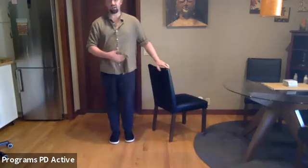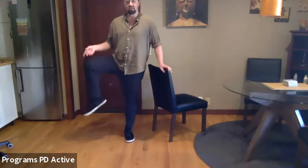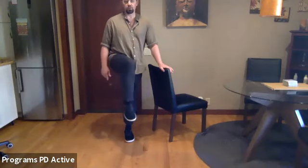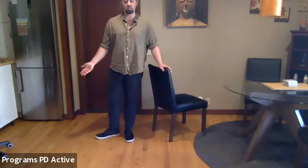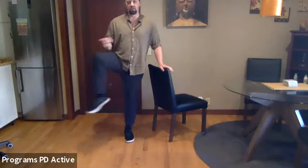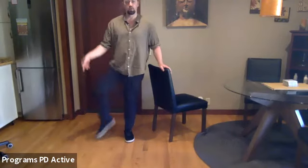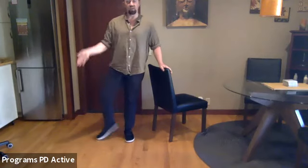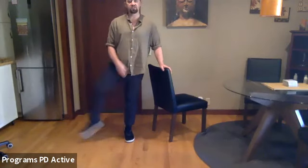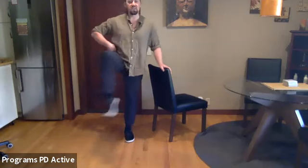One hand on the chair, outside leg. Externally rotate, lift it, internally rotate, down. Externally rotate, lift, internal, down. This is that ABC version, right, where we're really breaking each part, but then eventually it's just round. You just circle it, but make sure it's from the hip, right?